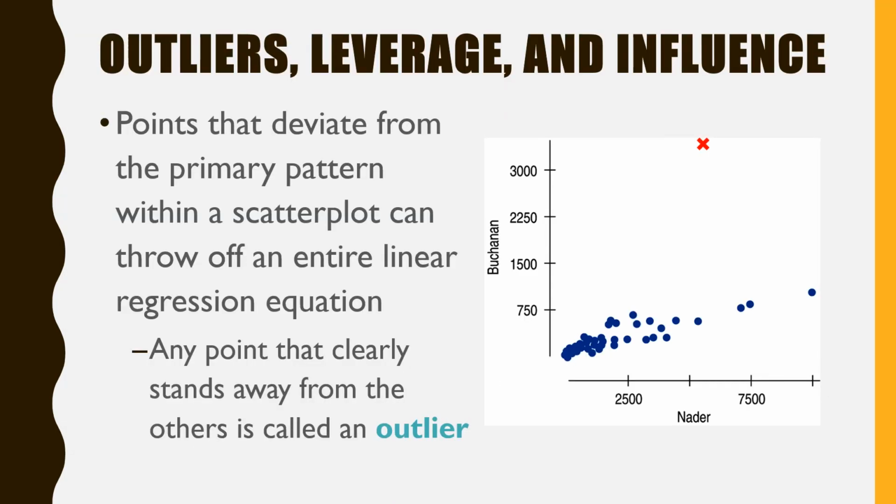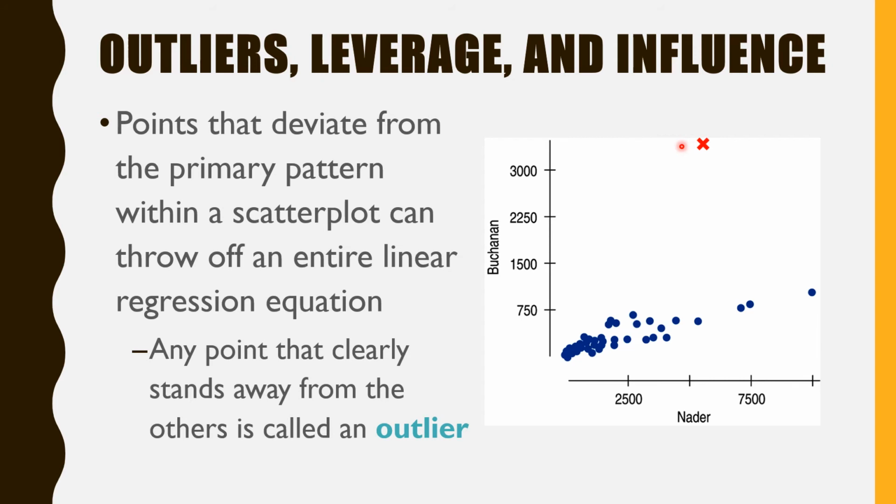Last thing here that I want to talk about are outlier points, leverage points, and influential points within a scatter plot. So the first thing is that in a scatter plot, if we have any point whatsoever that stands away from our general trend, that is what we call an outlier. So outlier is a very inclusive term. Obviously, in this scatter plot that I have, these blue points are not outliers. This red one up above is an outlier. So just know that the outlier is any point that stands away from your general trend in the scatter plot.